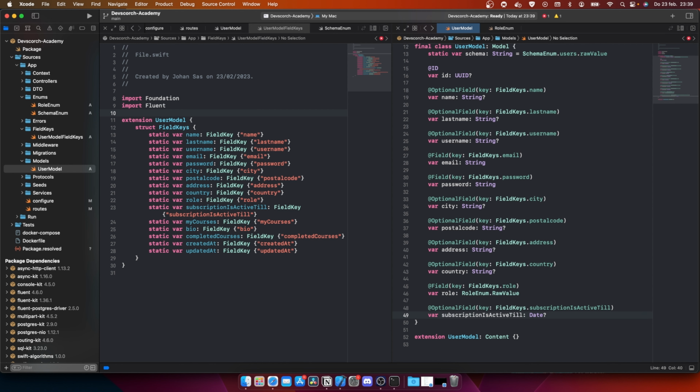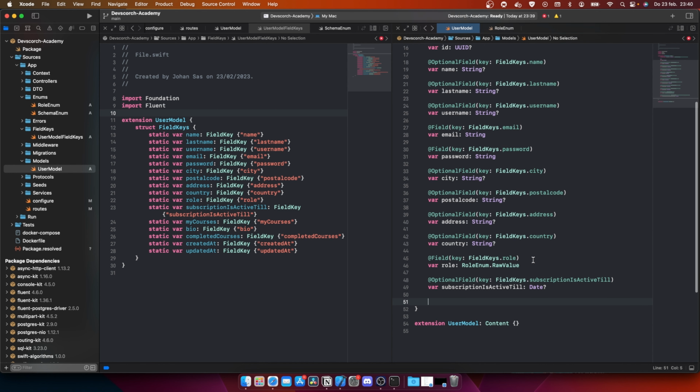We're going to take the date that is posted inside the database, and we're going to create a listener function later that's going to listen. And when the user's date is over, it's going to change the student role back to the registered role.